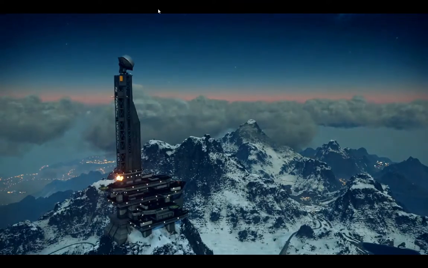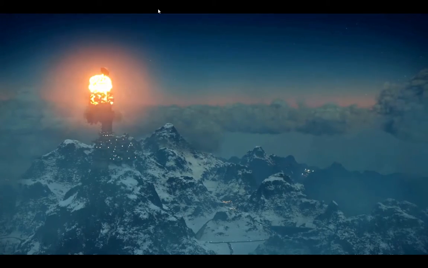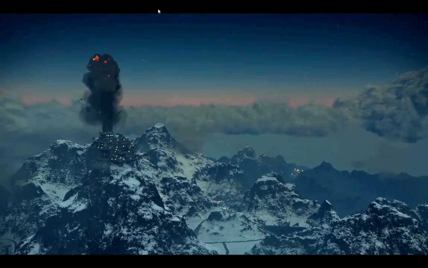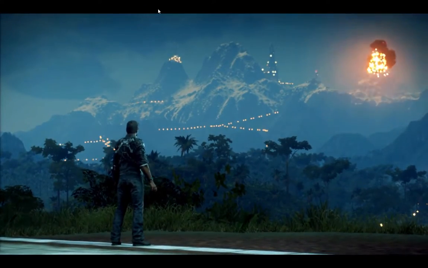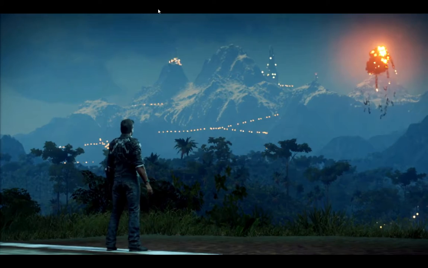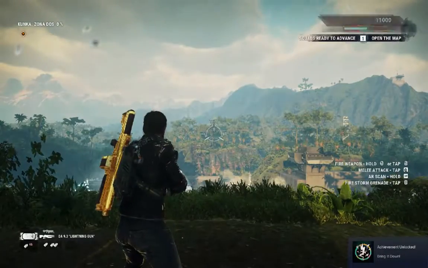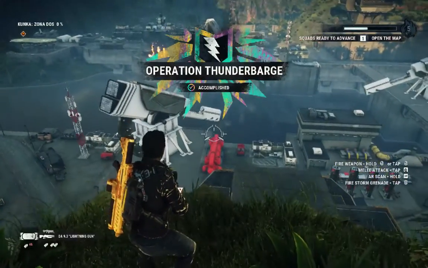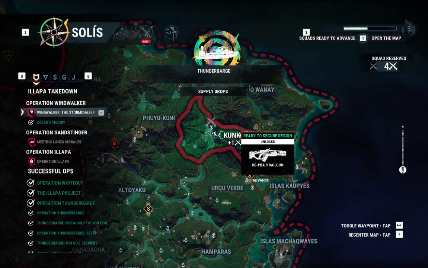Okay. Ooh. Fireworks. Ooh. Nice fireworks. Nice. One tower down. Able to capture this territory and get a railgun. Let's see. Yes. Oh yes, we got the Thunder Barge.